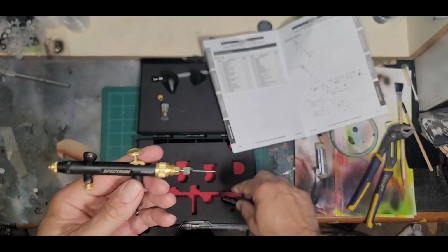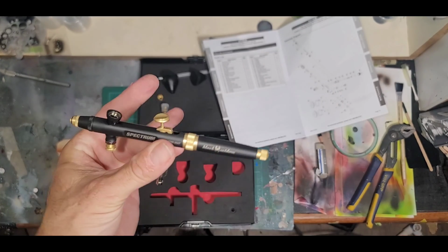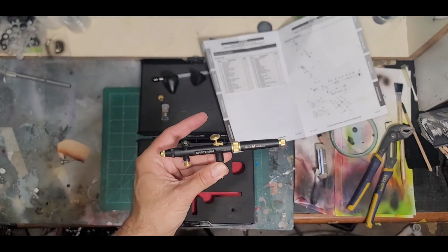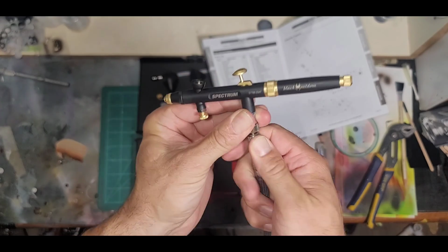Needles back in. Back together, and there you go on the assembly, which is pretty much self-explanatory and easy.